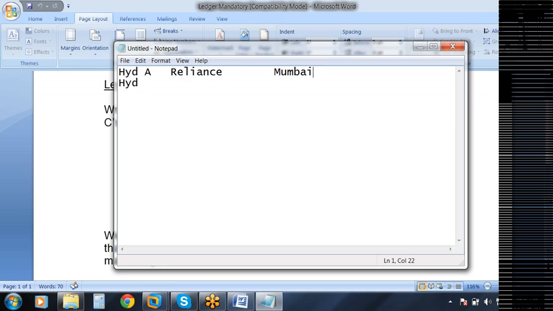One more person is working from Hyderabad, employee X, working for a company called Thomson, with the corporate office in New York. A works for Reliance and X works for Thomson, and both are working in Hyderabad.